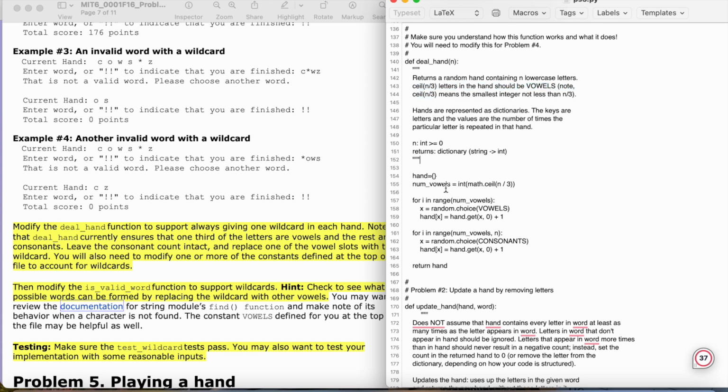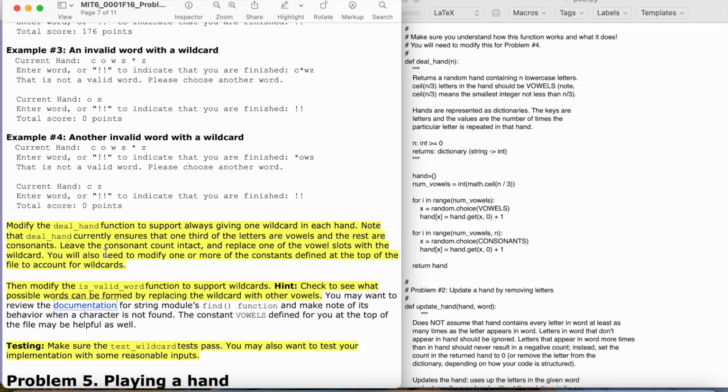So this means 1/3 of the letters have to be vowels because that is basically what we need for a word to be formed. And the instructions tell us to leave the consonant count intact and replace one of the vowel slots with a wildcard.